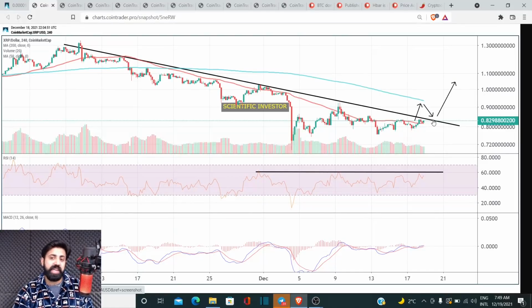You're going to come back and retest this range. But most likely, your RSI is to stay above, MACD is to stay positive. In that case, price is going to bounce higher. Now, unless you cross this range of 1.1, you're not looking at a ton of volume coming into the market, because the previous resistance is still there. So you need to actually break above that one.